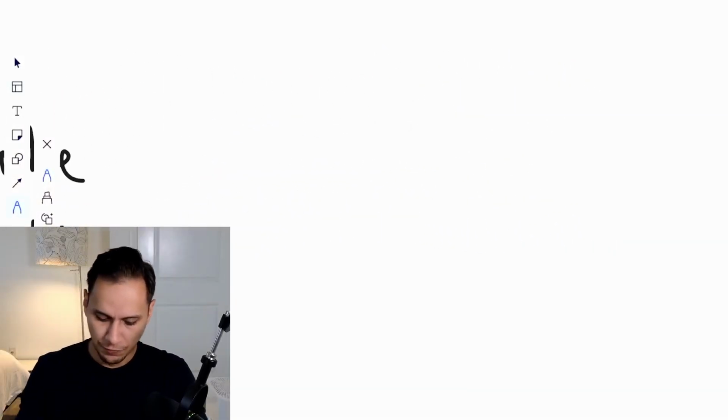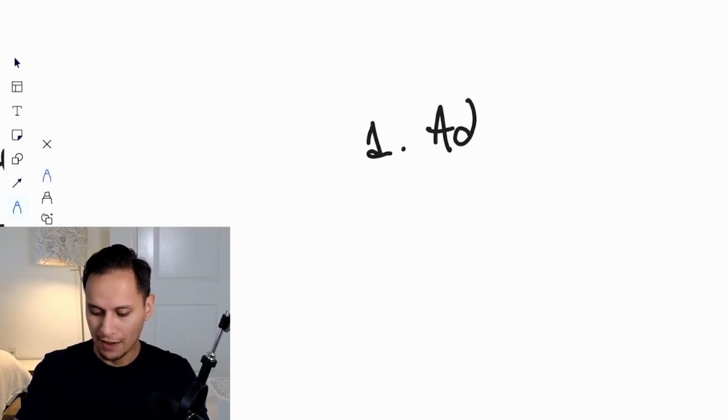Now, a lot of studio owners might be like, well, I don't know how to set up advertising campaigns. I'm afraid of wasting money. I don't know if it's going to work. I don't know if it's going to work in my town. I have a video called Facebook and Instagram advertising campaigns for dance studios, or Facebook ads tutorial for dance studios step by step, or something like that. I don't know the exact title, but you can look it up on my YouTube channel, and you can see there I go through step by step how to set up these Facebook ads, and that's the first thing that I would do if I wanted to grow a dance studio. So I'm going to write that here. The first thing I would focus on is advertising.